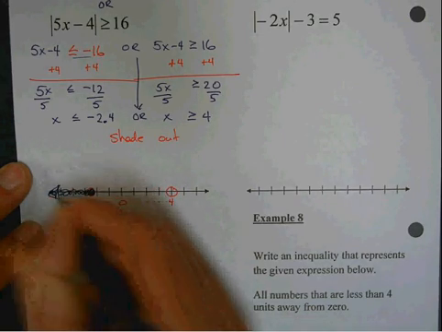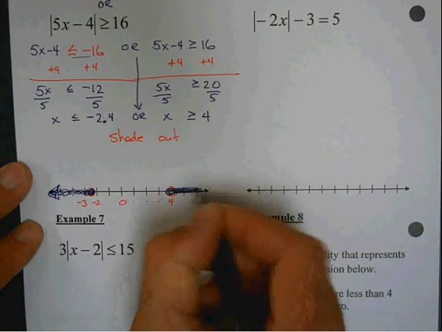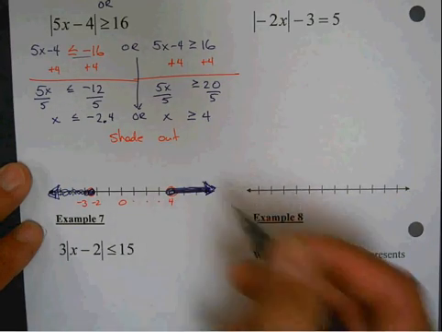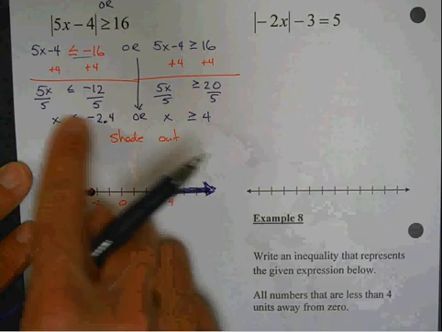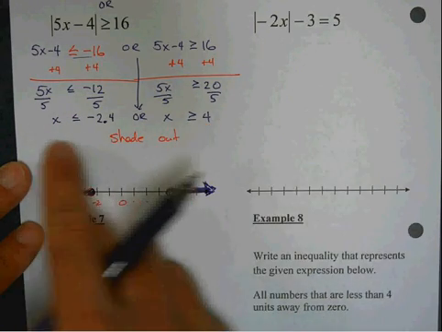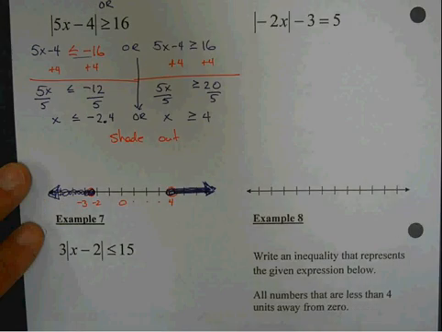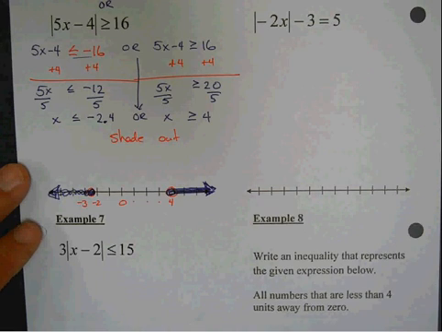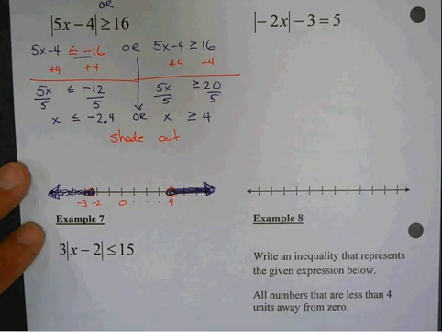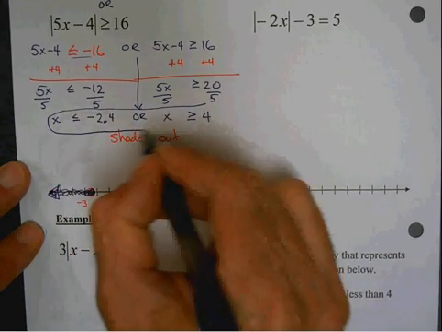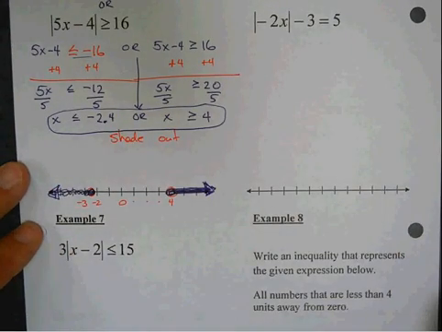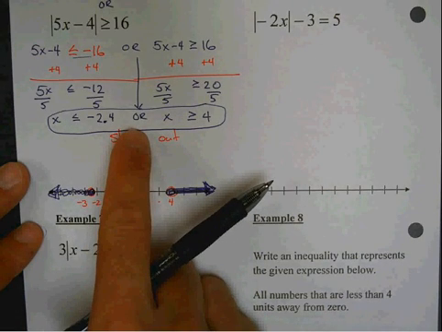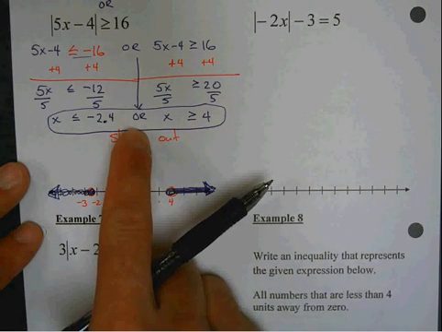Now, my question, without flipping the page back over to the previous page: may I write this as one combined inequality, or is this my answer? Hold up your fingers. One combined inequality, or option 2, this is my answer. What do you got? So if you said option 2, hopefully that was the good one. When can we combine the inequalities? What kind of statement? An and statement. All right, moving on.